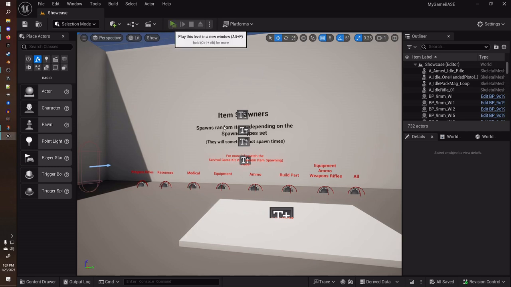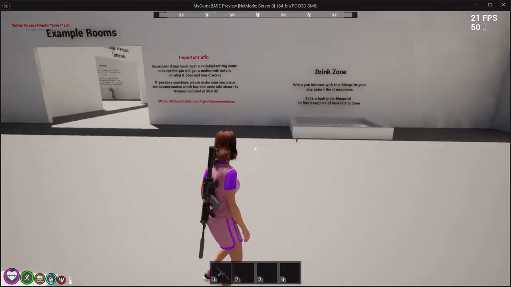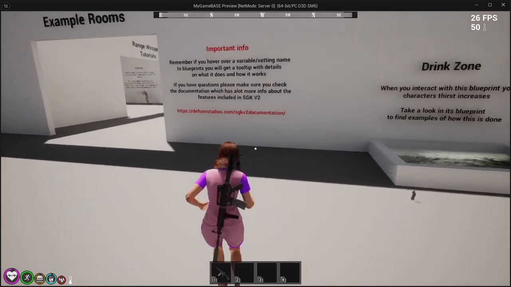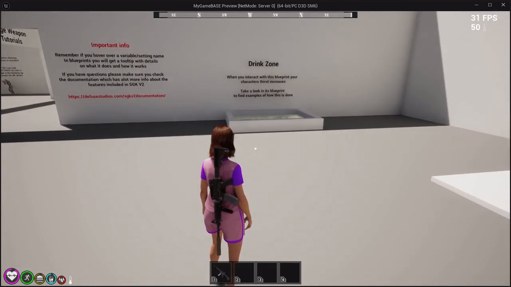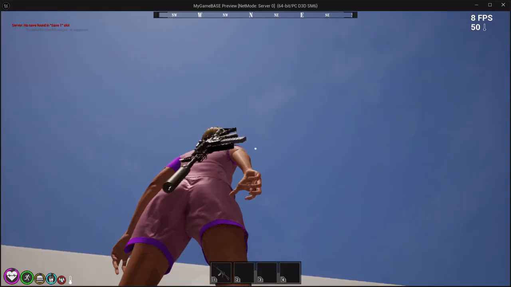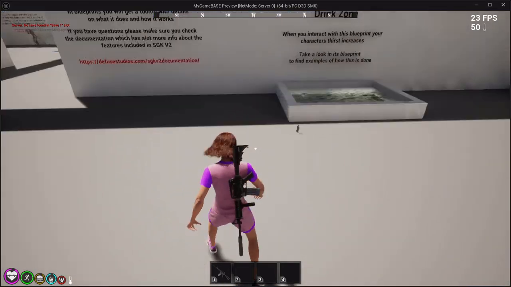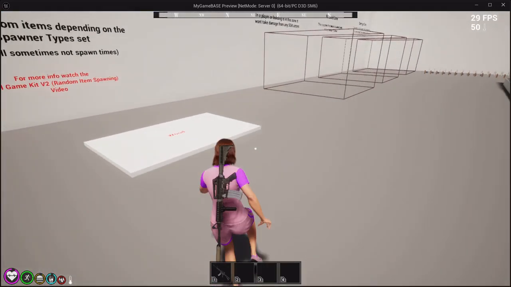Basically, we're going to go from this right here, the standard movement and footstep sounds, to this type of movement and these kinds of sounds.